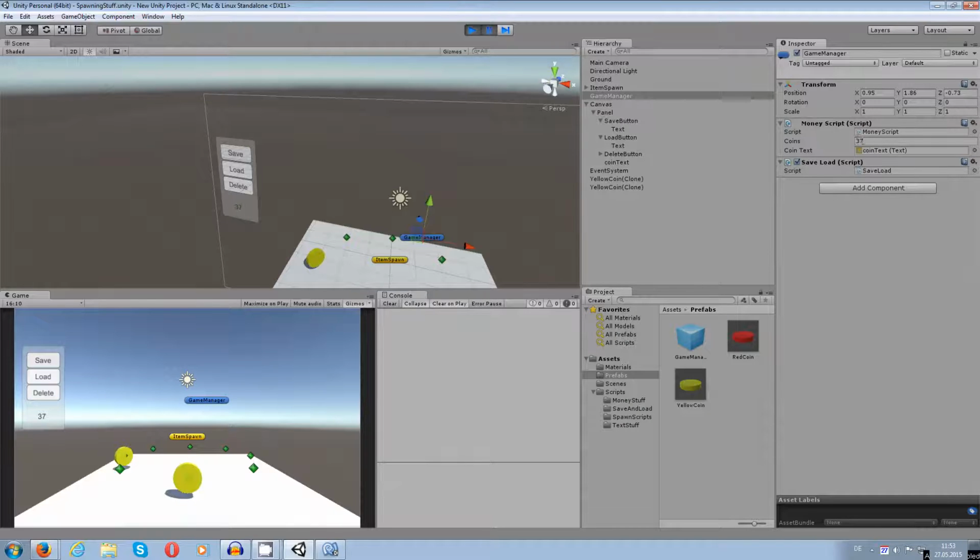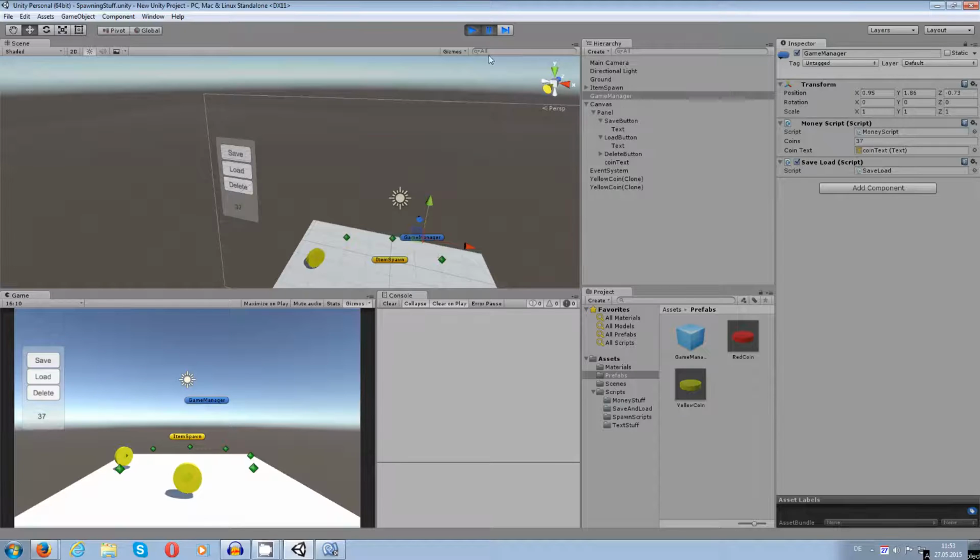So now we are at 37. I'm going to pause this one. Now we are at 37 coins, and if I load right now, it should load inside of the game manager object. It might not be seen in the scene because I don't refresh this when I load, but I might do this later on.